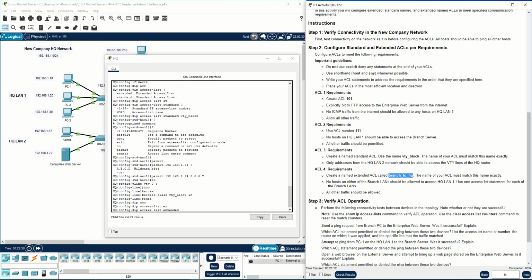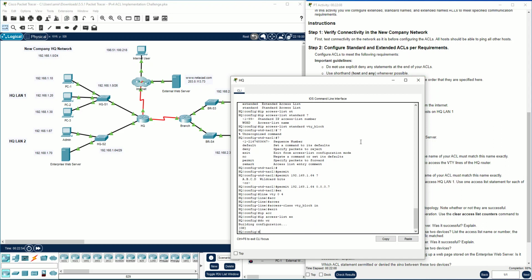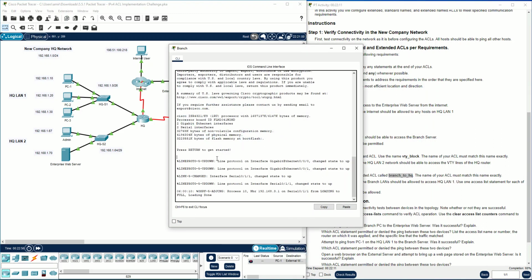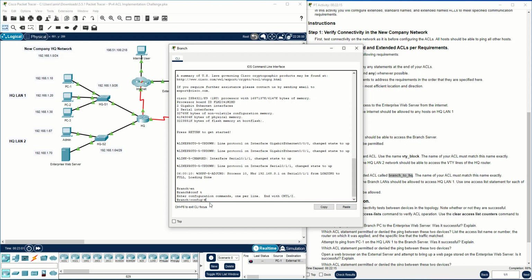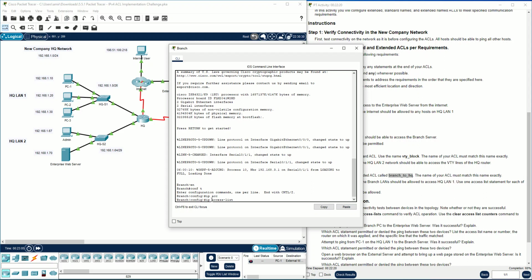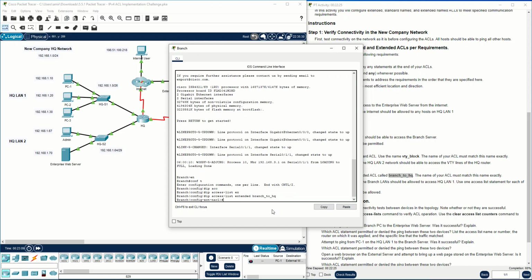The name should be branch to HQ, but I think I should create it under branch here. Enable, configure terminal, and IP access list extended and branch to HQ.